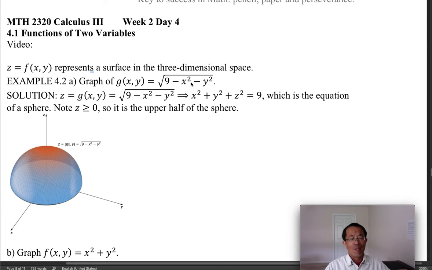Square root of 9 minus x squared minus y squared is a function of two variables. In general, in all the previous discussions we mostly had a function of single variable, y equals f of x or y equals f of t. Now instead of one variable we are having two variables, and when we have a function of two variables, the total number of variables is three, so it's a situation in three-dimensional space.